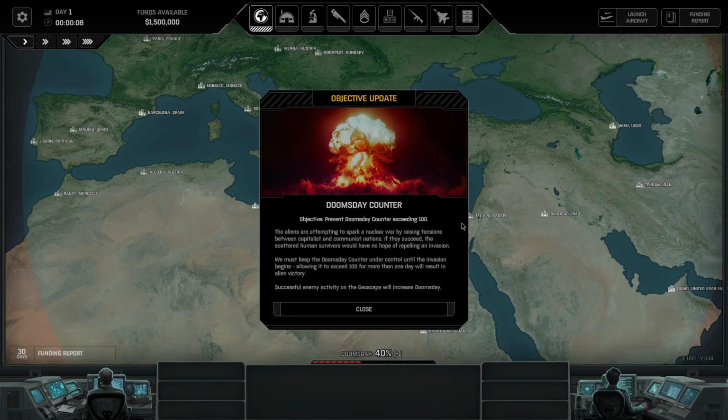Objective update: Doomsday counter. Objective: prevent the Doomsday counter from exceeding 100. The aliens are attempting to spark a nuclear war by raising tensions between capitalist and communist nations. If they succeed, the scattered human survivors would have no hope in repelling an invasion. We must keep the Doomsday counter under control until the invasion begins. Allowing it to exceed 100 for more than 1 day will result in alien victory. Successful enemy activity in the geoscape will increase Doomsday.